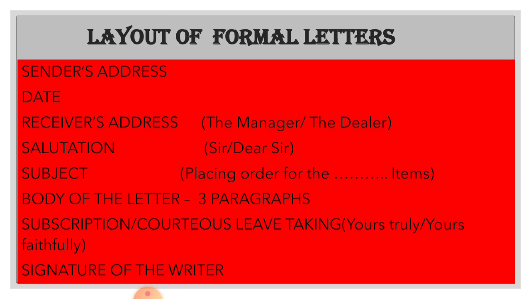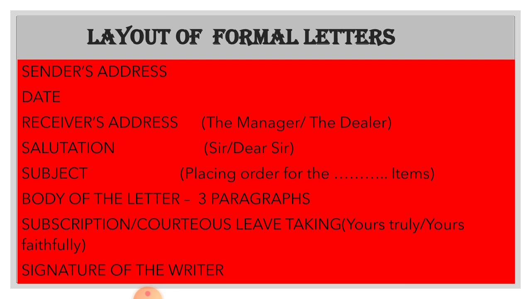After this, the receiver's address is to be written. In the receiver's address, the first line includes the recipient's title. In the recipient's title, you can write the manager or the dealer whom you are writing to. Then in the next line, the name of the firm should be written, and in the third line, write the name of the city. Also write the zip code or the pin code.